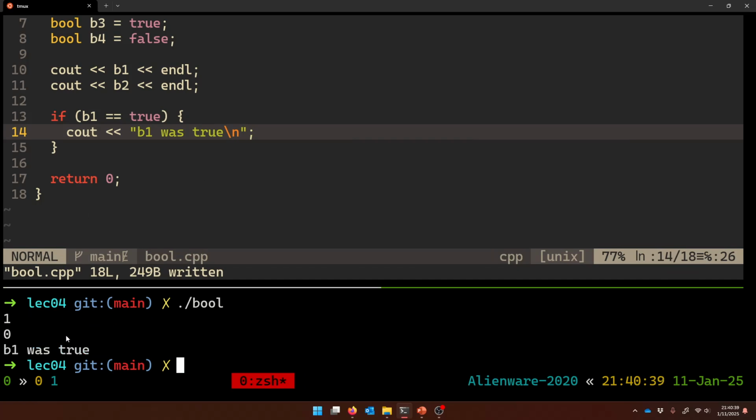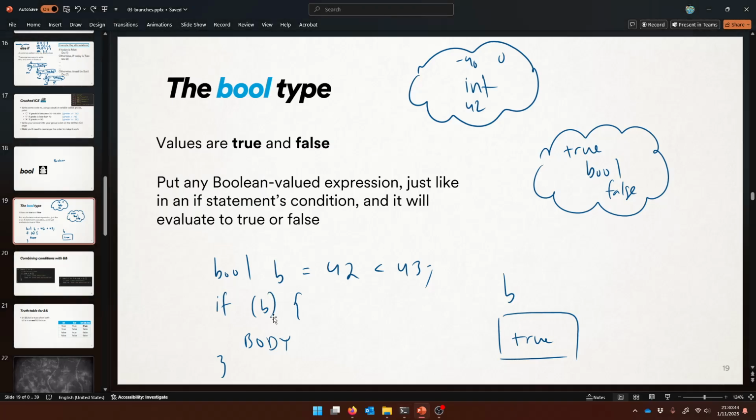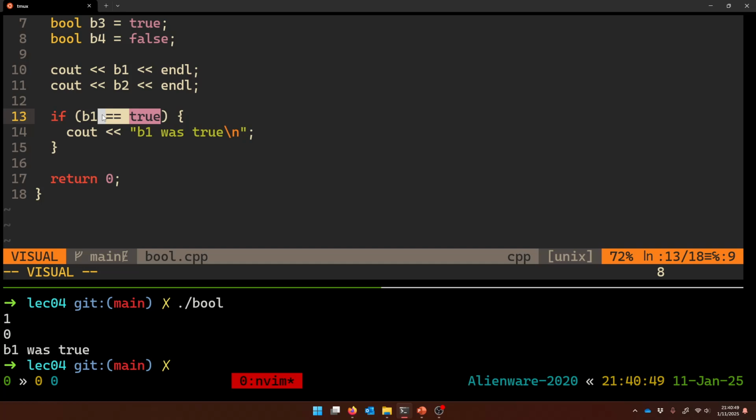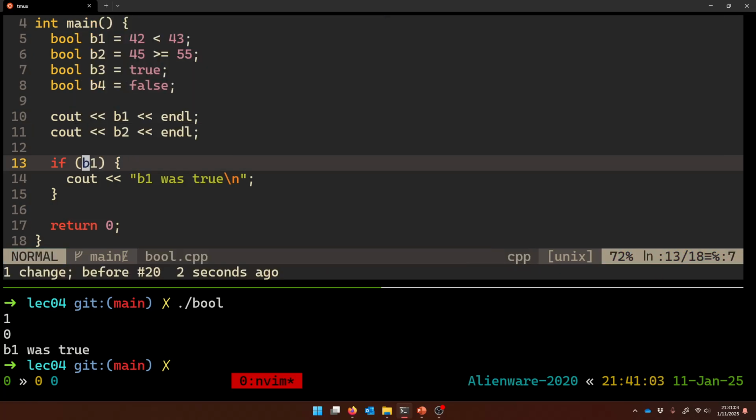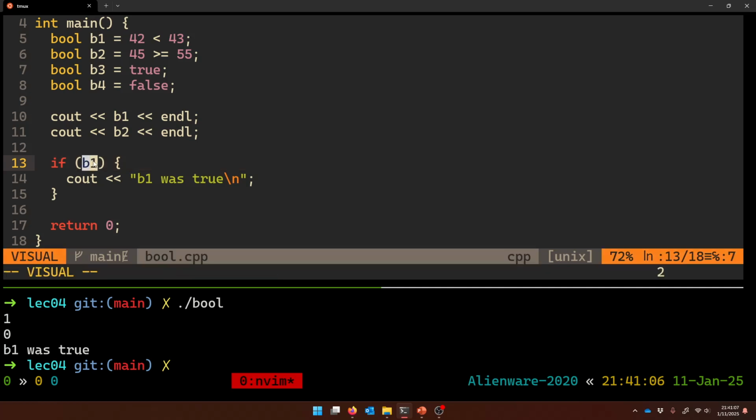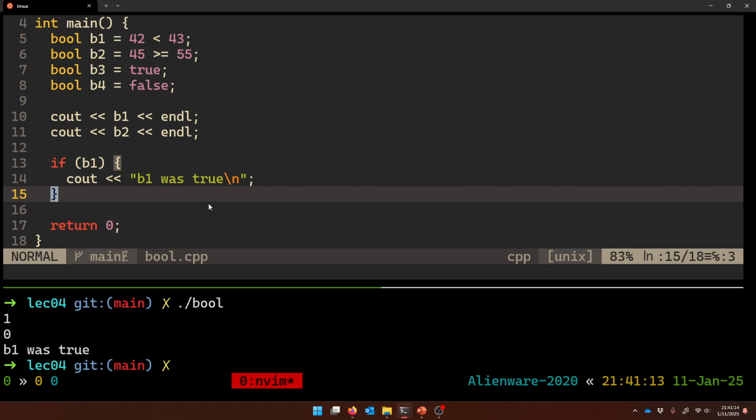I do want to say though, and this will print that because it will run the body because B1 was true, I do want to convince you that this is the better syntax. This equals true is redundant because this is exactly the same, isn't it? Because the if statement is just going to see, is the thing in the condition true or false? What is B1? I'll just go look it up, replace it with what's there. It's as if, because B1 holds true, you did this, if true. Does that make sense? I'm just going to replace this with whatever B1 holds, and the if statement runs the body. If this results in true, it is itself true, and so it will run. All right, so you didn't need the equals true.